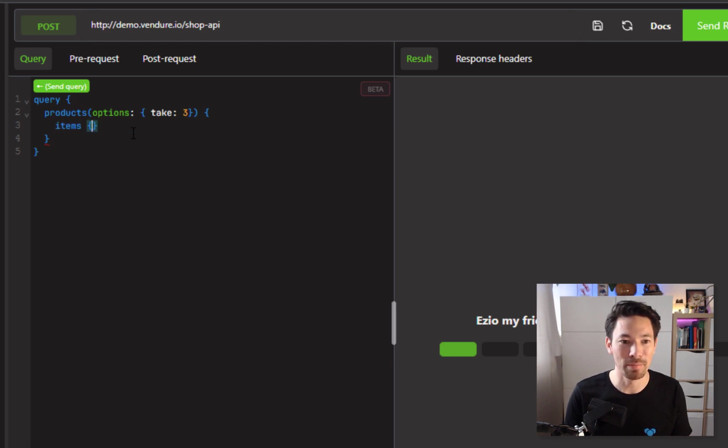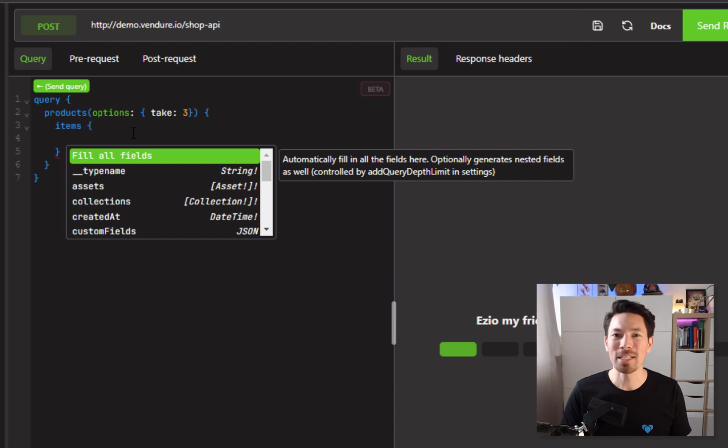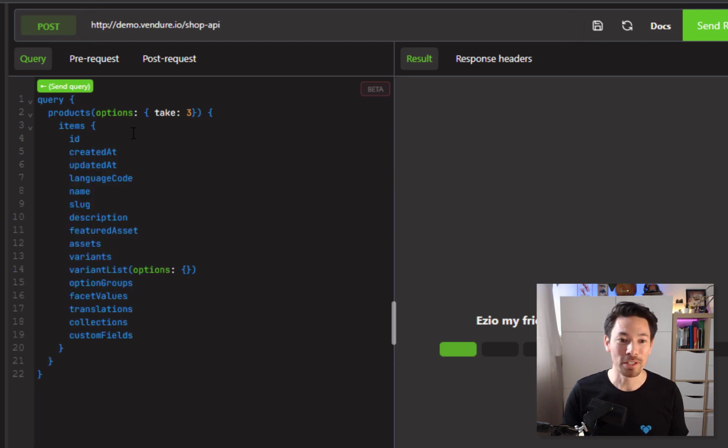So let's get items. This is one thing that people sometimes criticize about working with GraphQL: we've got to literally type out every property that we want to get. That's actually a benefit of GraphQL. But I can see that when you're rapidly developing something and you just want to know what fields are available and what they look like when I get actual data in the response, then this is really cool. You can go and fill all fields. I just press enter and it fills them out for me.